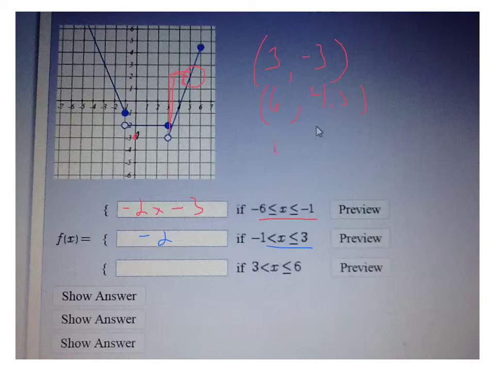So what's that lattice point? 5, 2. So it crosses the grid. So I can do a little bit of algebra with this and find it, and maybe it'd be okay to just find the rise and the run here. I still want to find the slope and find the y-intercept. So I'm not going to use the 6, 4.5. I'm deciding I'm going to use the 3, -3, and the 5, 2 point.